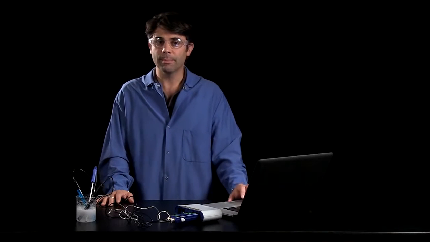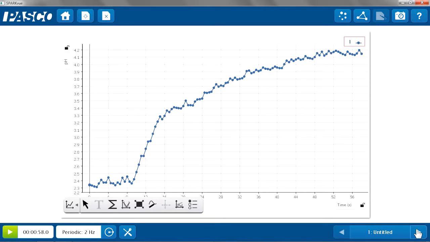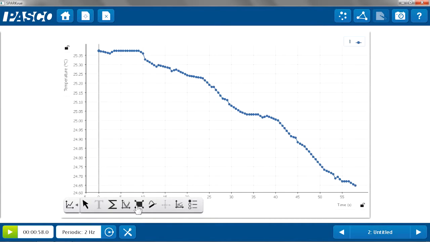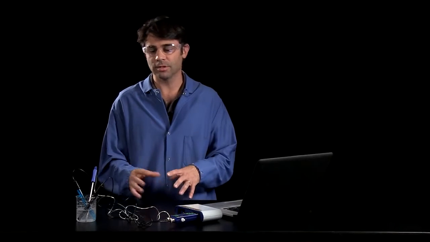Now I'm going to look at the temperature, again asking students to predict what happened. Then you can reveal that, after we auto-scale it, the temperature was actually going down the whole time. After I added my Alka-Seltzer, the temperature goes down because in this case it's an endothermic reaction. As the CO2 is being produced, energy is being absorbed by the system. So now what's happening to the conductivity? Again, tying in some big concepts of acids and bases, thermochemistry, and electrolytes.